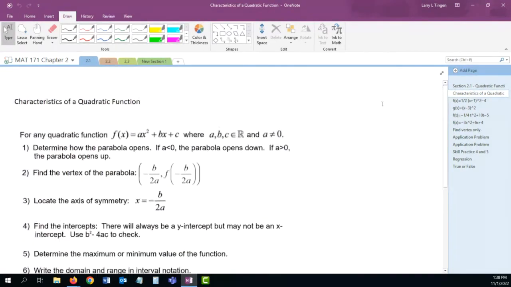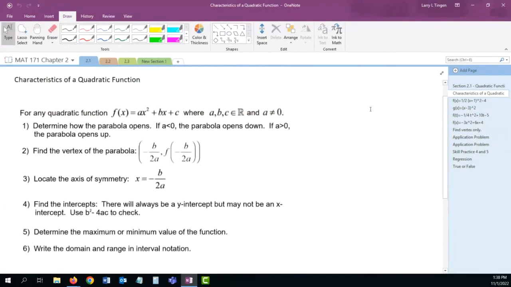All right. So if I've got a quadratic function, quadratics have these characteristics. Quadratic functions can be written in the form ax squared plus bx plus c, where a, b, and c are real numbers, and a is not 0. We've talked about this before. A can't be 0 because if a is 0, this whole term zeroes out, and I'm just left with bx plus c, and that's a linear function, so can't have that.